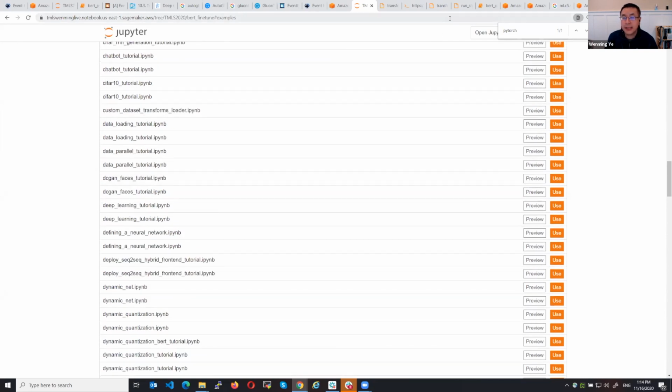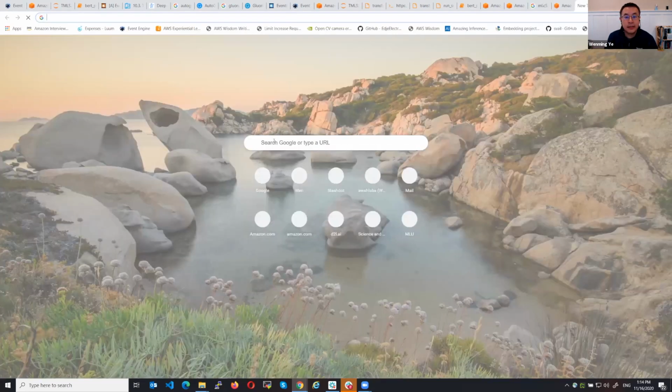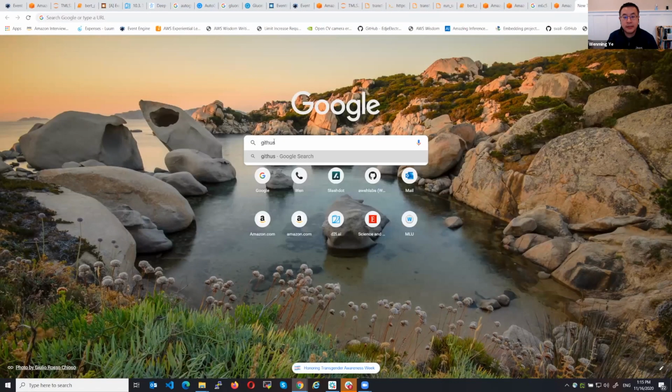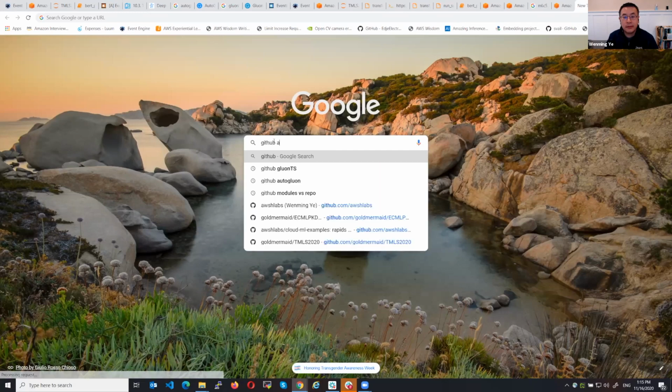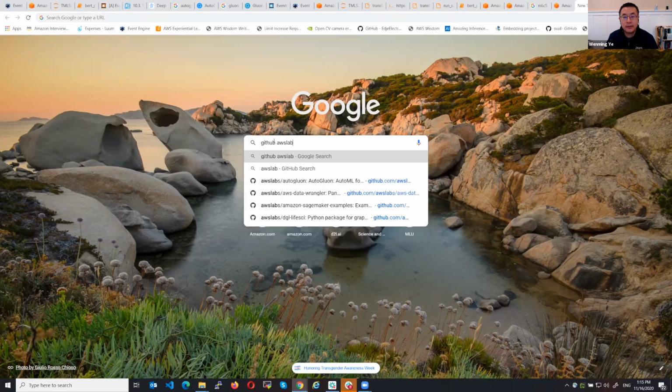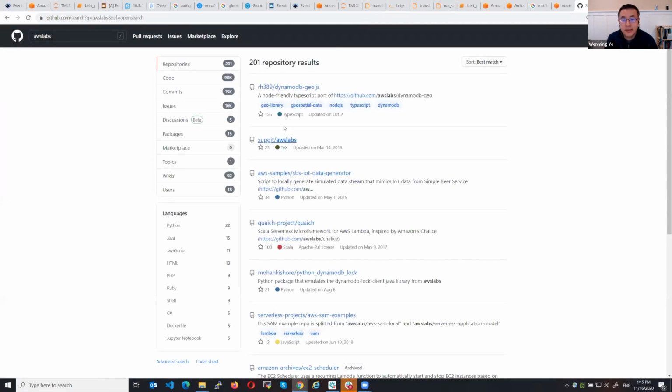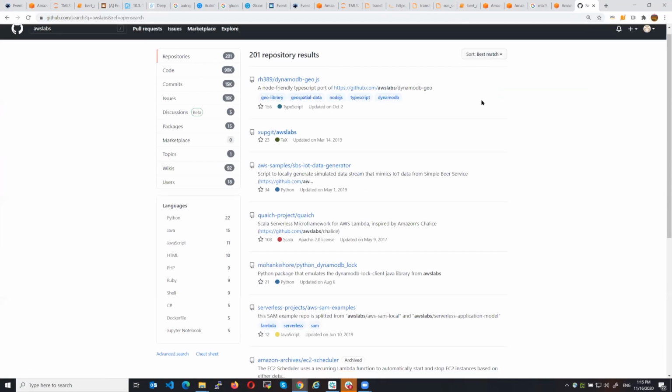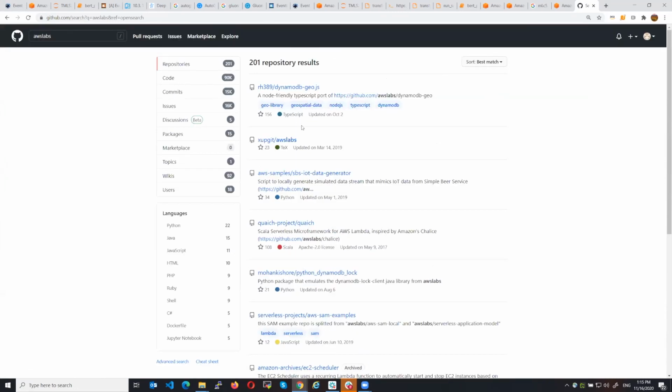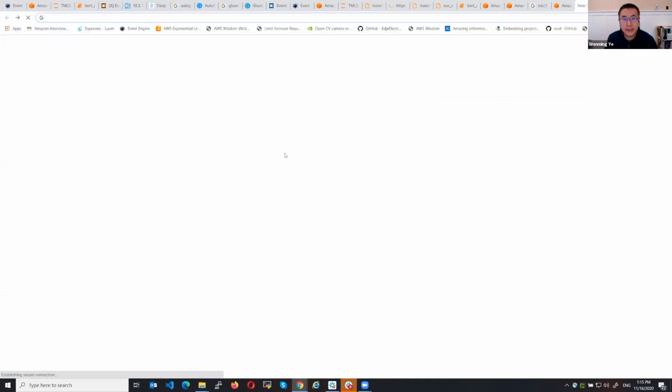If you go to AWS Labs on GitHub, you can search for GitHub AWS Labs. Yeah, so there's AWS Labs. You will be able to find all of these things in here. There's a bunch of people copying stuff. Let me go back again.